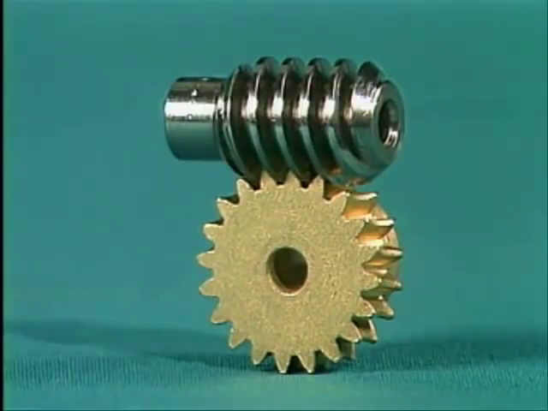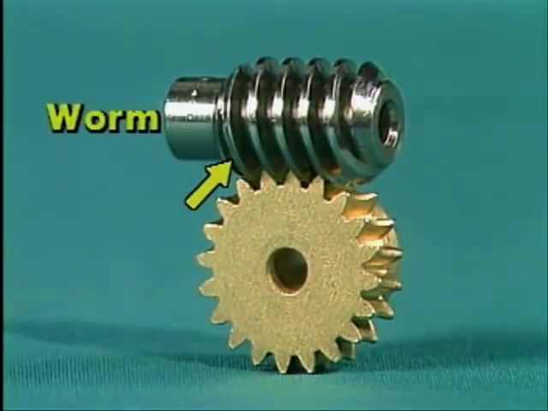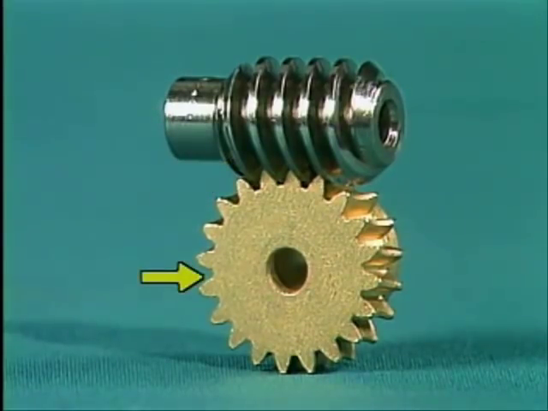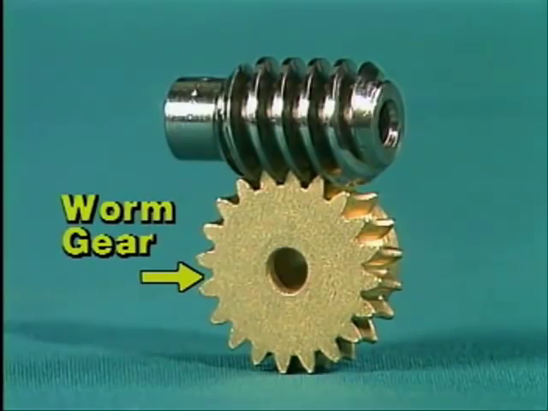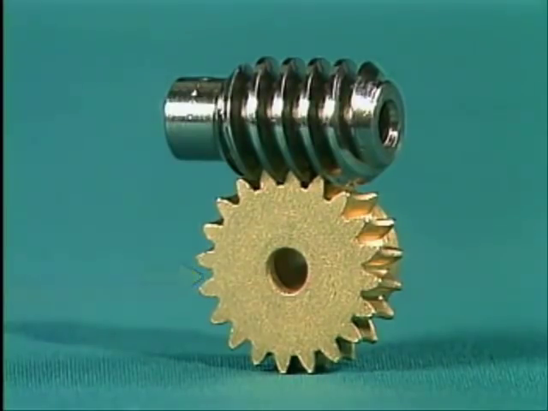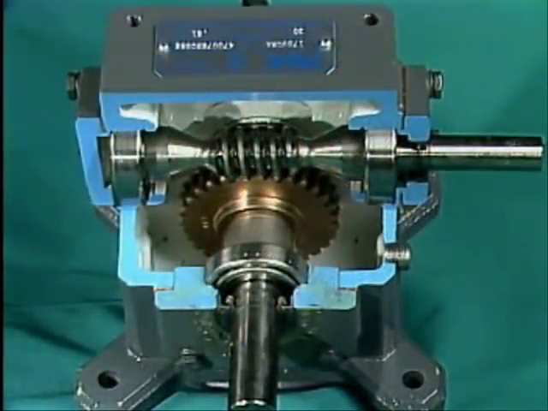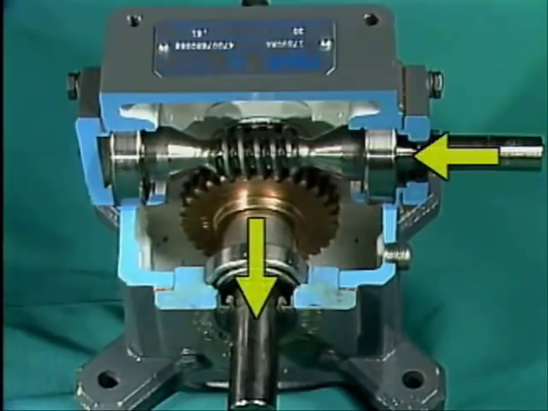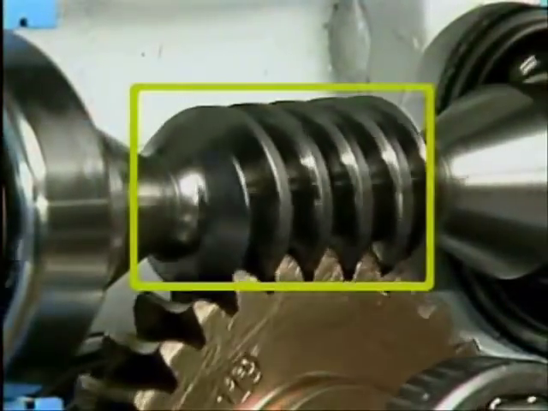The gears we've looked at are some of the most common types of gears that are used, but keep in mind there are other types of gears as well. A worm gear set is characterized by one of its members having a screw thread. This part of the gear set is referred to as the worm. The other member of the gear set is called the worm gear, or just the gear. Worms are generally mounted on shafts, which are set at a 90-degree angle. Power is usually applied to the worm, which in turn drives the gear.